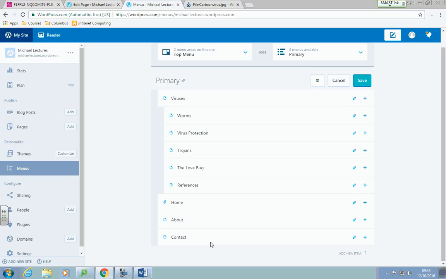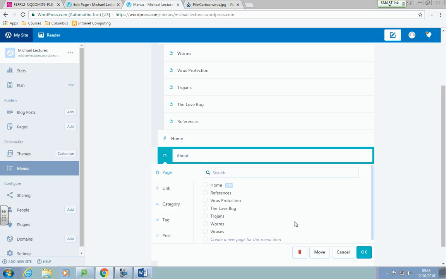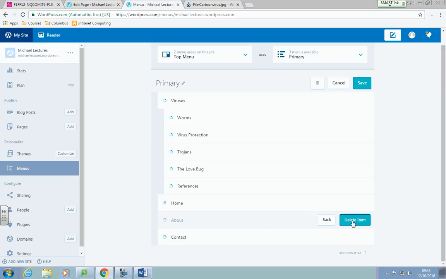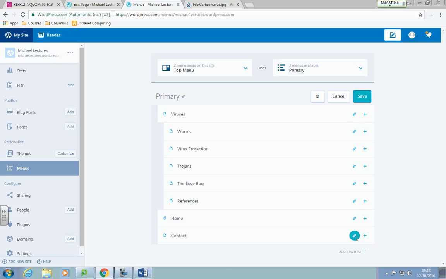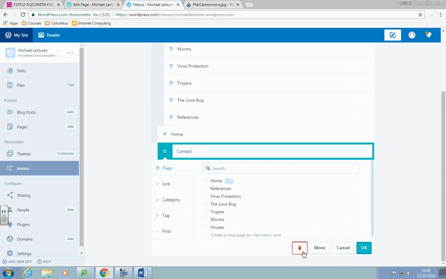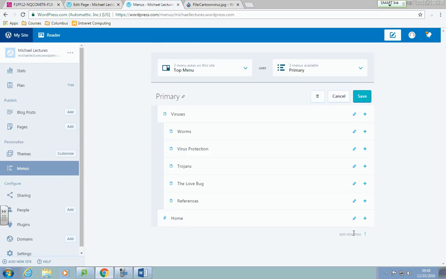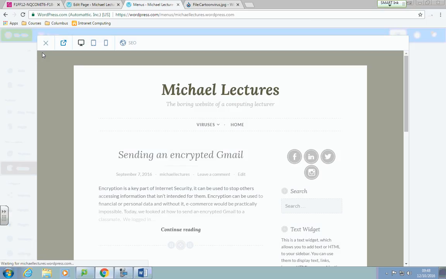Okay, now I deleted the about page and the contact page, so I should be able to click on the bin, and that removes about, and click on the pencil and click on the bin again, and that should remove contact. The home one I'll probably just leave in. Again, save the menu and click up here to preview it, and your page now looks like that.